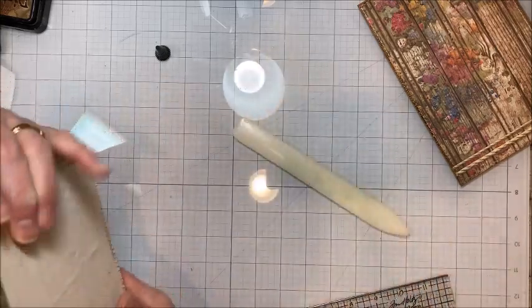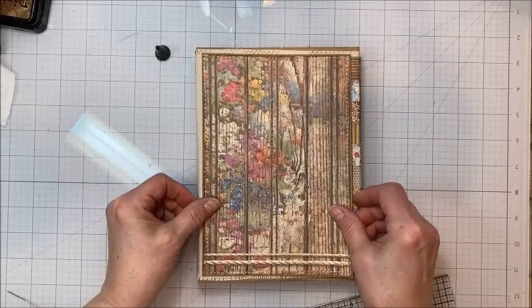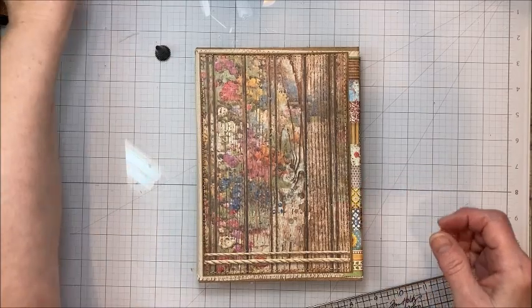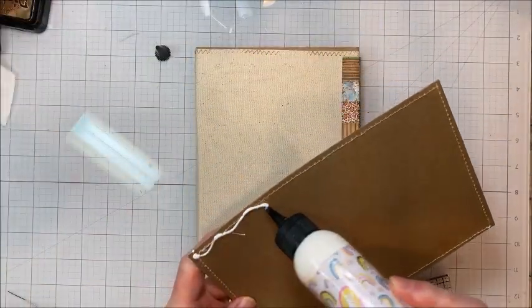All right, I think that looks really good. And now I can put, yeah, I like the way that looks, guys. That looks really super to me. So now I can glue my back cover down.